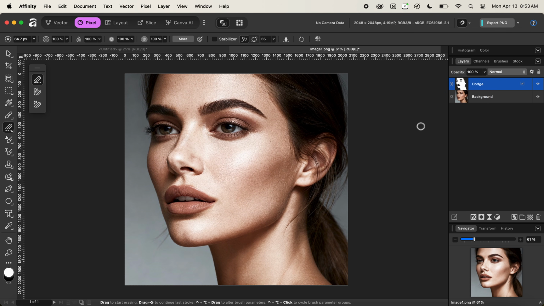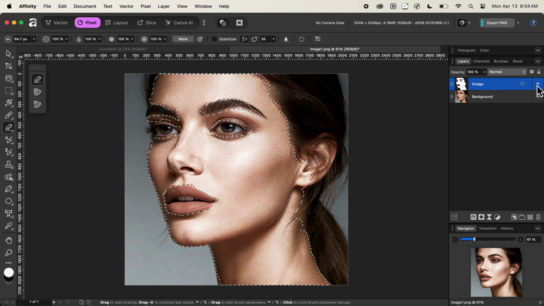Now the next thing that we'll do is simply toggle the visibility of the dodge layer off first of all, and by holding down the command key, we'll simply click on the thumbnail icon of the dodge layer. However, nothing is happening. That is because we need to turn the visibility option on, and this time again I'll simply hold down the command key, and if you're using Windows, you can hold down the control key and simply left click on the thumbnail icon of the dodge layer, and this will make the selection in the areas where we have applied the dodge effect.